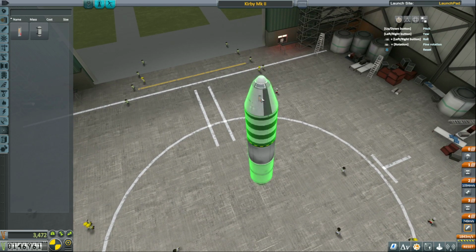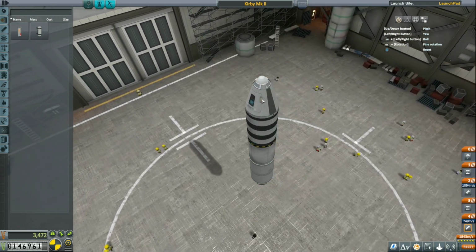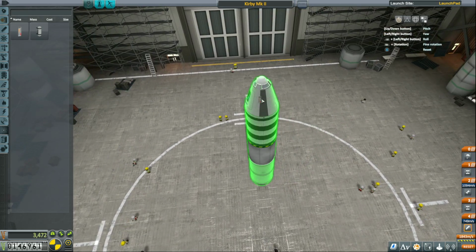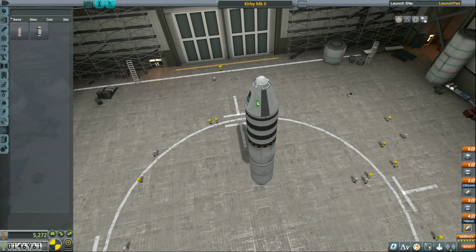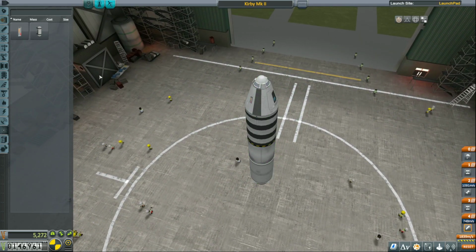Now, one thing that I will let you know about right now: if you put a part on top of the door, it will block the Kerbal from getting out. That's the door right there, right? Yeah. That's what I thought. So you might want to be careful of that. You might not realize it if you've got double symmetry or triple symmetry on. The other one might end up being on the door.